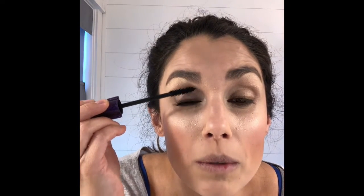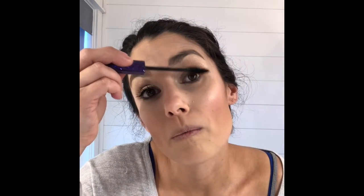Also, I had terrible lashes until I recently started using Rodan & Fields Enhancement Lash Boost. It's expensive, it's an investment, but I feel like my face is an investment. So it lasts forever too. You use it at night before you go to bed, you put it on your lashes, and I have literally seen my lashes double since I've used it. And I've used it in the past. It's something that you do have to keep up with.